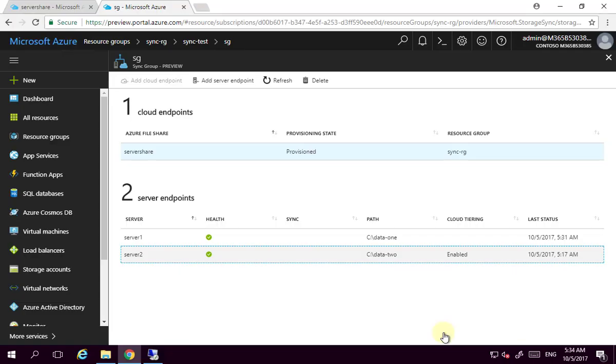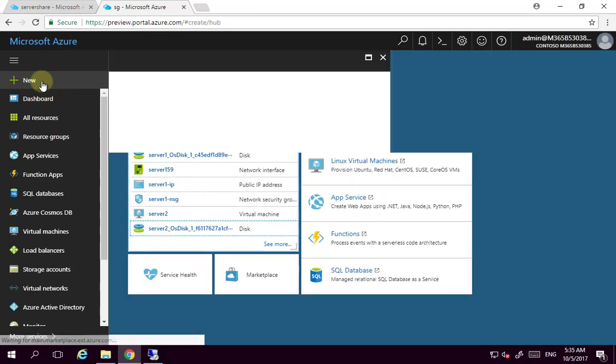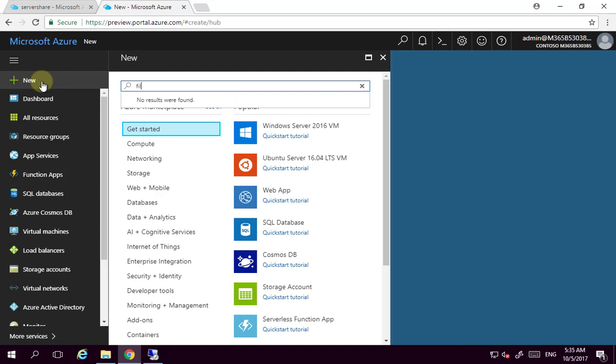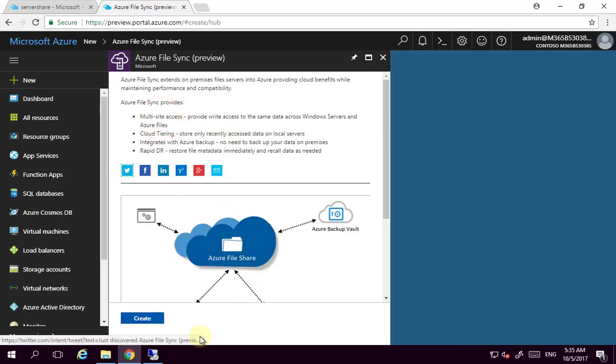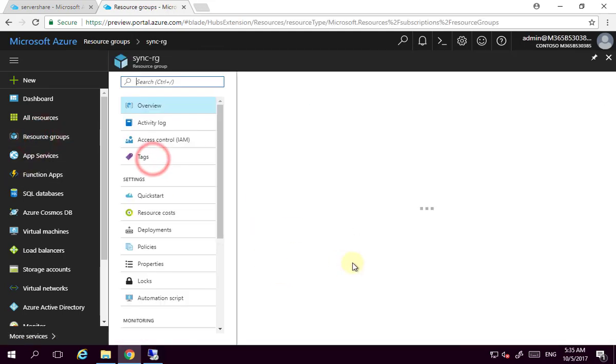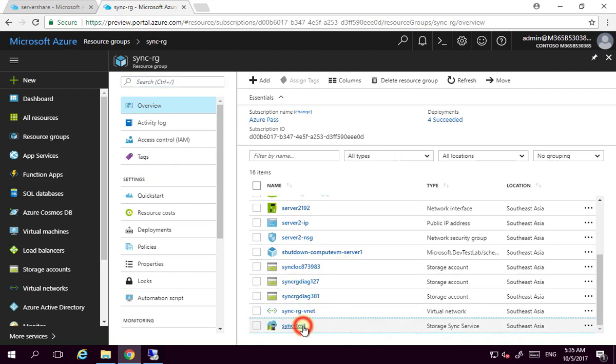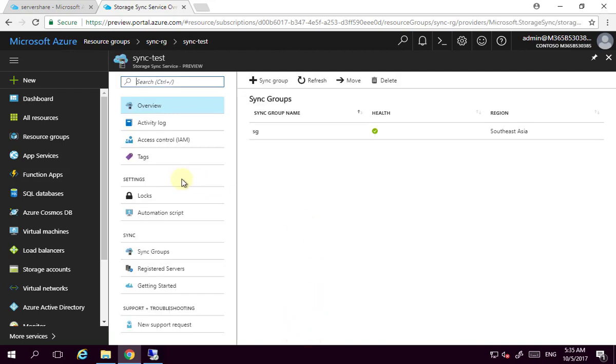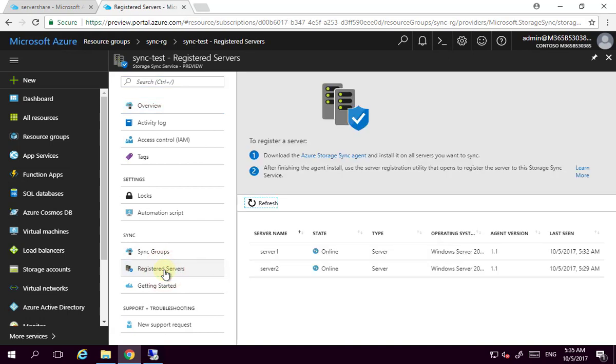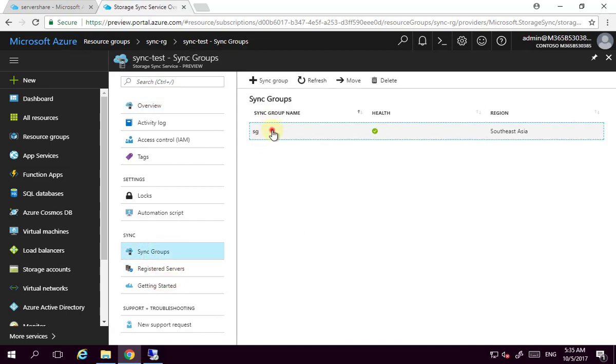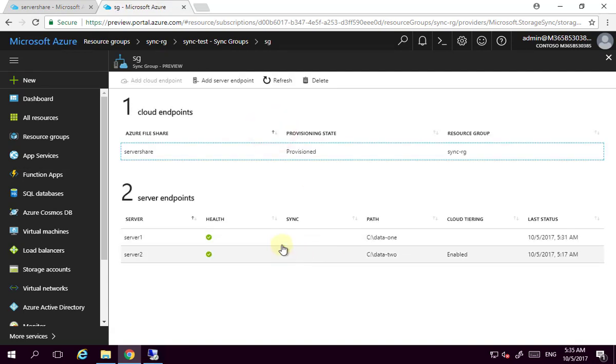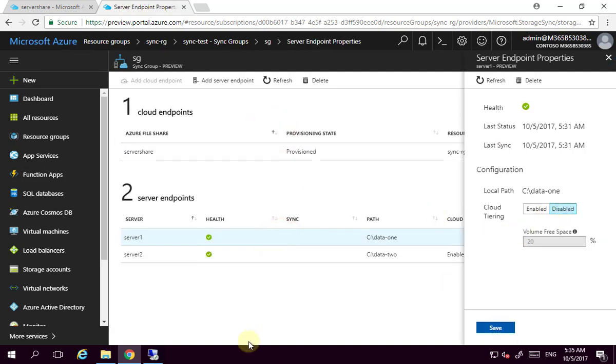So the way we went and set all this up was we basically created a resource group, and then we went in and added the Azure File Sync from the marketplace. So we created that, added that into our resource group, and then configured that. Then we went in to that new sync service and we registered our servers, okay, and then we created a sync group. All right, and that sync group then targeted those servers and the data locations. Once we'd done that, that information was then synchronized between the servers and also the cloud endpoint.